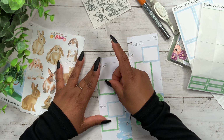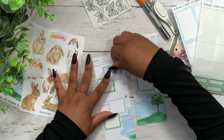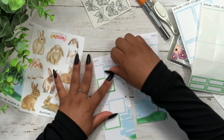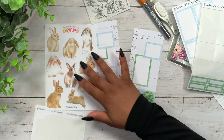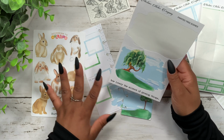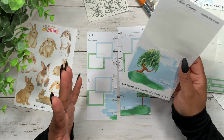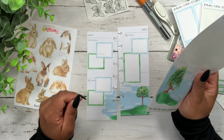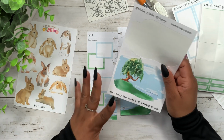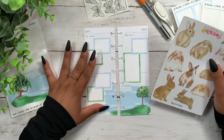So I think that, yeah, let's go ahead and do this right here. So this one is gonna go right about there. And we are simply going to place this one here too. Okay, so I think that looks amazing. And I really wanted to use this other little scene, but I just thought that it was going to be way too much. And of course, I still need to write in my planner, and this would have taken up too much space. So I am definitely going to save it for another spread.